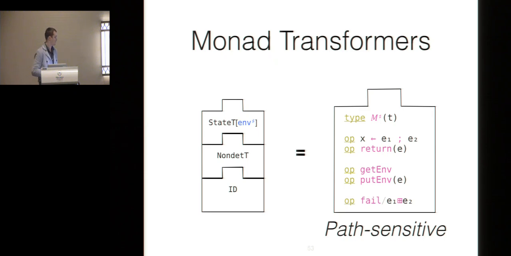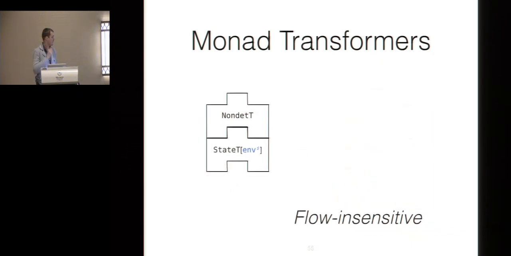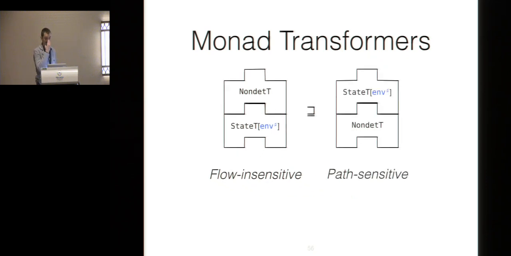Now, the order that we use to build this monad does not matter in terms of the effect interface. It matters for the analysis, but we can rearrange these, and what just falls out of the monad transformers is a flow-insensitive analysis. So this is a large part of what this paper is about: getting these different analyses from the orderings of the monads in the stack. So here are two that came from purely the ordering, and you can prove that there is a partial order here where flow-insensitive has less information than a path-sensitive analysis.